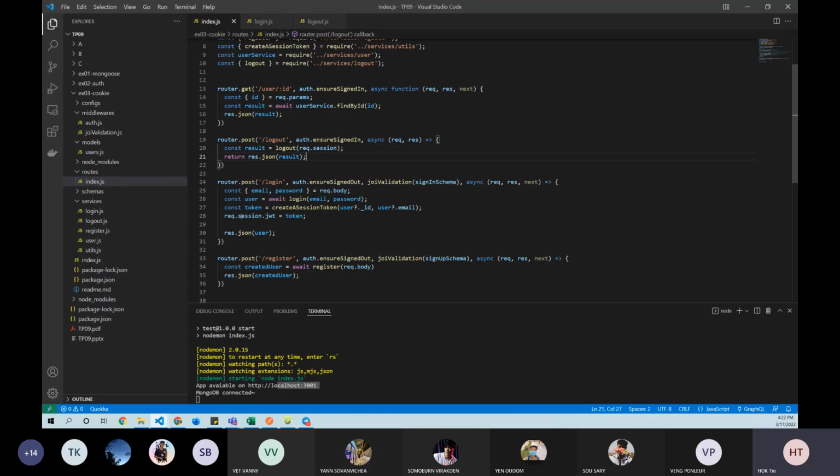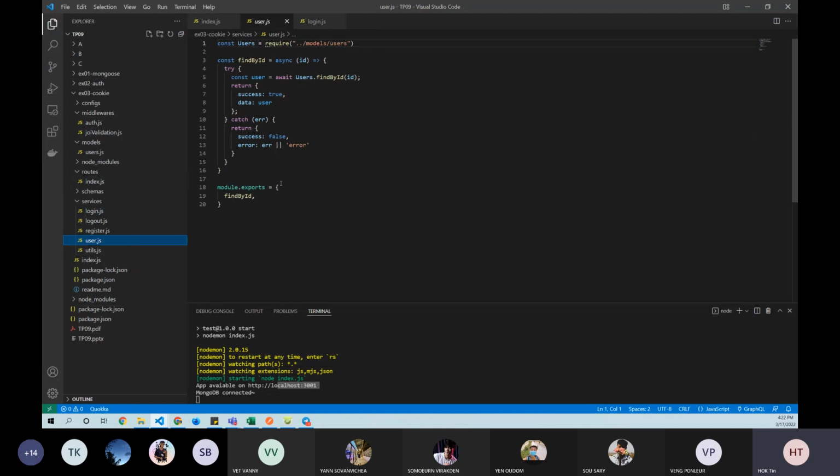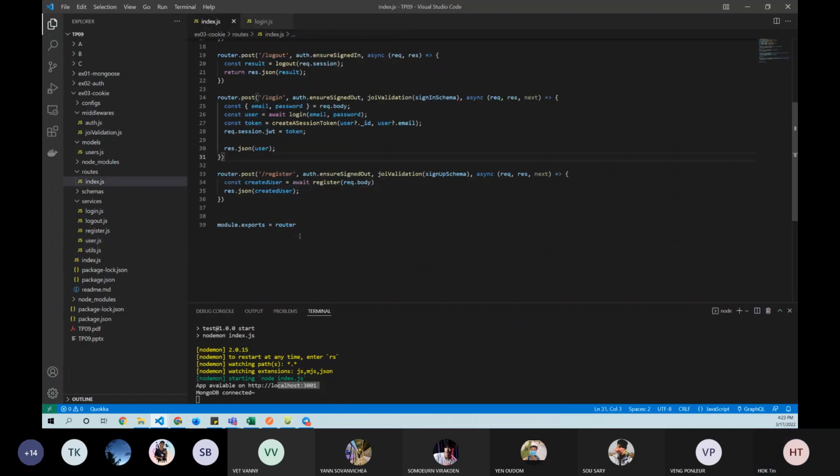I think you can do it by yourself. Anyway, you can see it. Just find it and return it back. Just find in your database, okay? And then return it by the user ID. I think something simple like that, you can do it by yourself. Okay? And I think that's all.